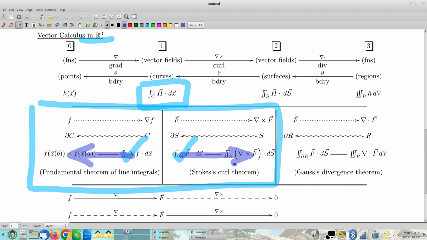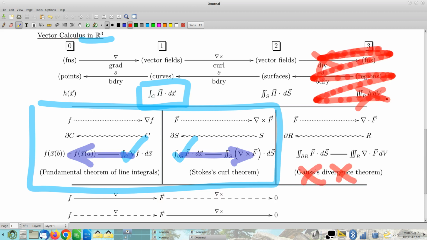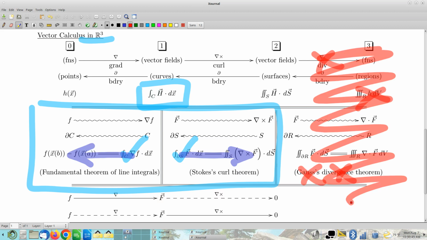What the diagram also strongly suggests is that divergence doesn't have anything to do with this question. Stay away from divergence. Try not to put divergence on your page. Bad look. Right? So likewise, there's not going to be any triple integrals. If you're computing a line integral like that, no triple integrals. Bad luck. Don't say the word Gauss or the word divergence. Right? All this stuff over here, all a bad look. Is everybody on board? Okay. All right. So this is what I mean by identifying your context on the diagram.